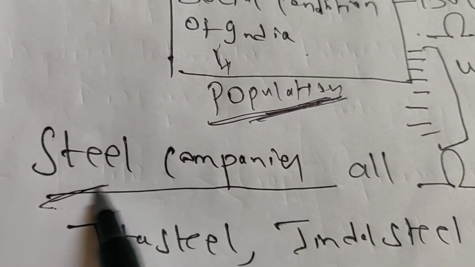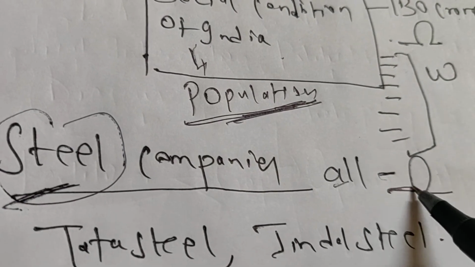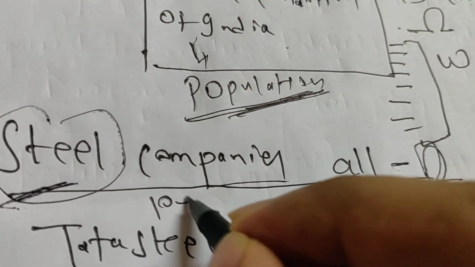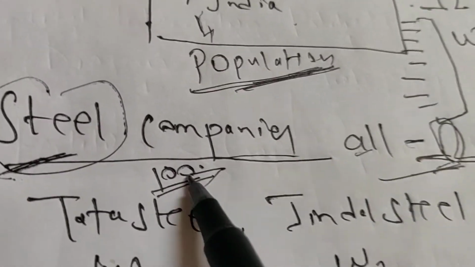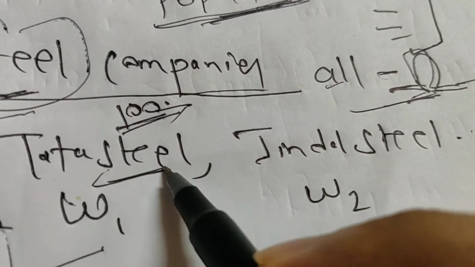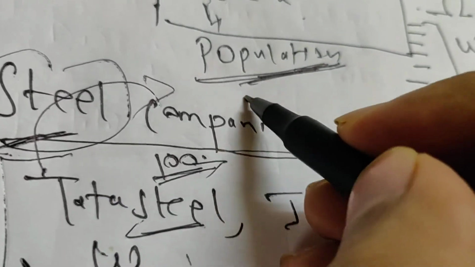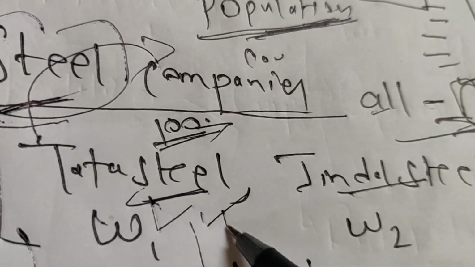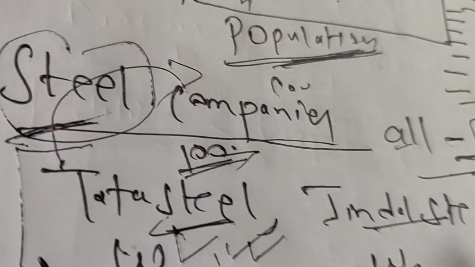For example, if you have to understand the performance of steel companies in India, all the steel companies will be part of the population, which we said will be denoted by the big omega notation. But for example, imagine there are 100 steel companies. Will you go to each and every steel company and steel plant and understand how they behave? It's impossible. So in the same way we will take two observations. We will take 2 units out of it, which could be Tata Steel and Jindal Steel. We can see their performance, how they behave, how they grow. Based on that, we can understand the overall picture of the entire steel segment of India. We can say that hey, these 2 companies are profiting, and these 2 companies have sold very good quality products. So then we can understand the sentiment of the entire steel population.